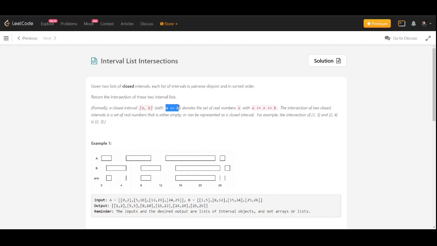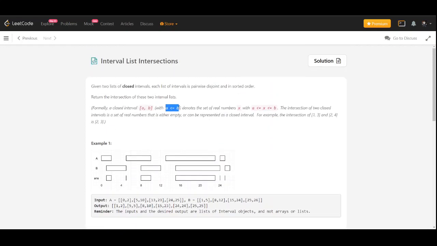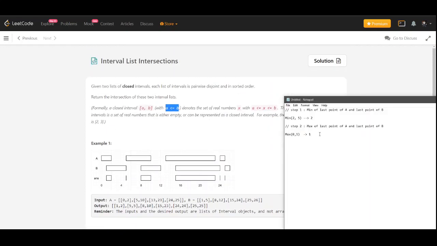So this is the base condition from where we consider a basic intersection point. So step three, the intersection formula, I would say, where they have said A should be less than or equal to B. A is the point and B is the second point, right?